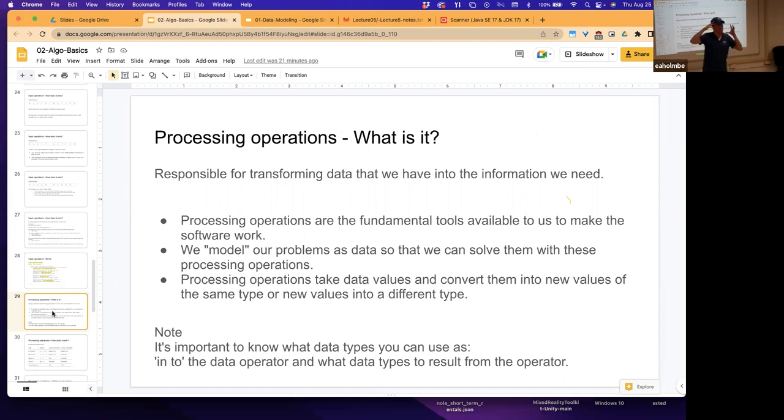So there's this concept of processing on top of the ingredients in cooking that fundamentally, by processing them, translates your initial sets of ingredients, like flour and eggs and sugar and milk, to allow you to produce something like a cake. And so with the processing operations that we have, as defined by our data models, so things that are numbers, things that are text, things that are Boolean data, we can use some foundational processing operations, probably things you already know, to translate those into new results that we can then model as a new state of something, as the solution to what our application solves, to be the answer that you're looking to deliver.